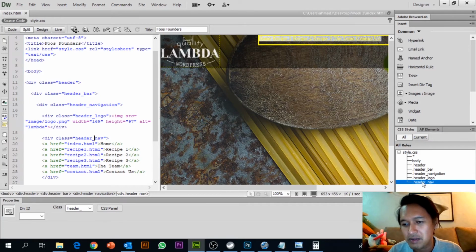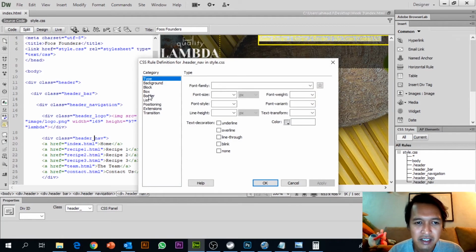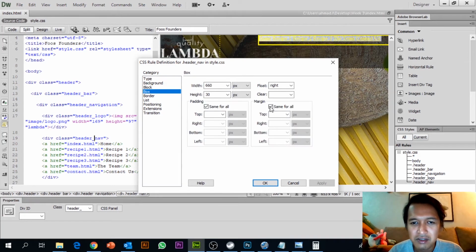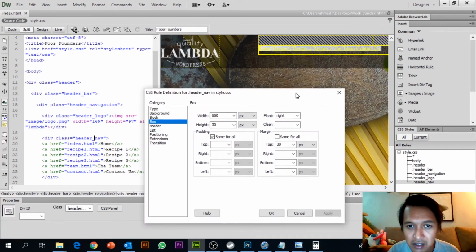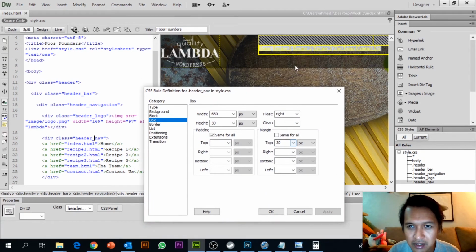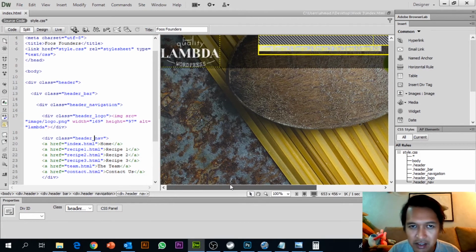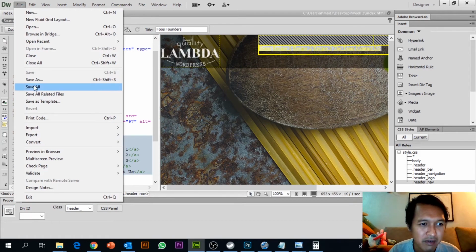Just double click over here and then go to boxes. So the margin from the top we need to increase. If it's 100, maybe around 30 pixels. Okay, so 30 pixels, just bring the things down. So file, save all, preview.